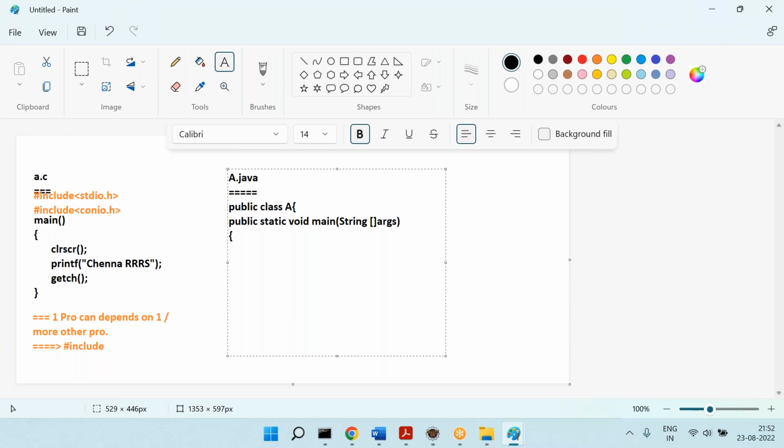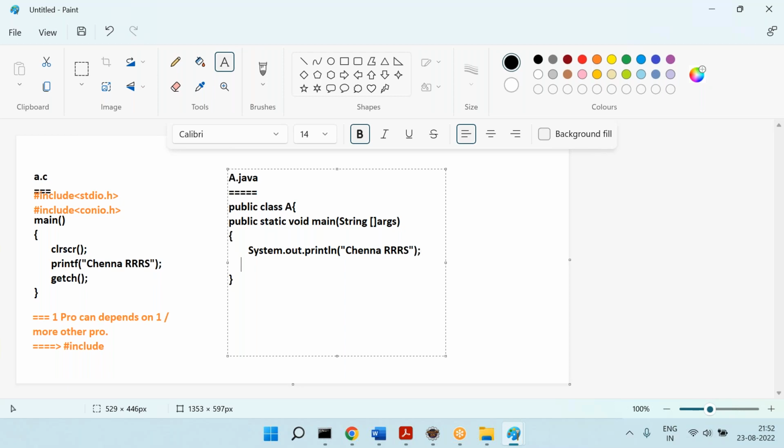Next, I want to display my name. If you want to display your name, System dot, here where you had printf, in case of Java it is System.out.println. Like this you will write it.